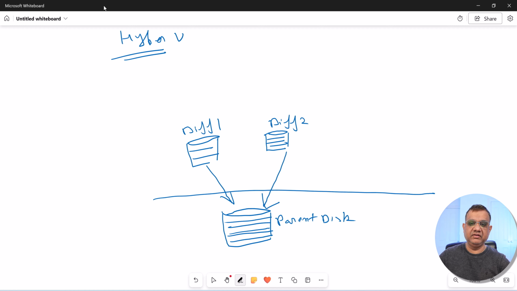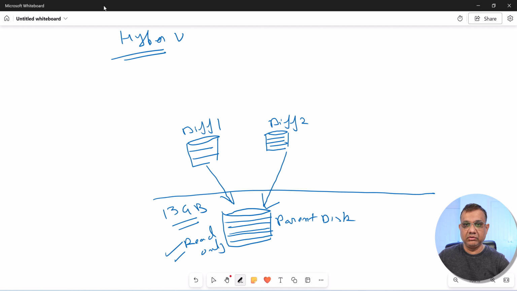In this scenario, think about it, the size of the parent disk is 13 GB or maybe 20 GB, whatever it is. This disk will act like a read-only disk. So it means there will not be any changes applied on this disk. On top of that, when you switch on your first Hyper-V device with the differencing disk, this device will be a combination of the parent disk and the differencing disk.